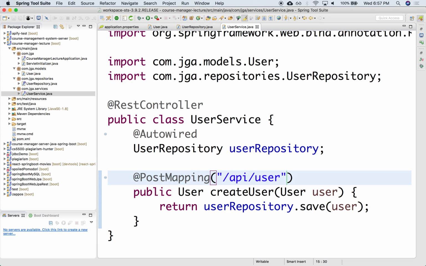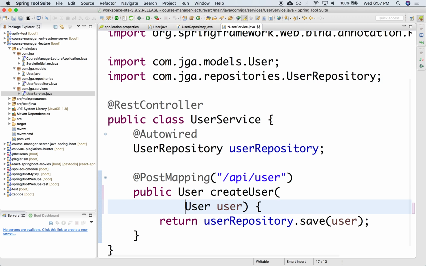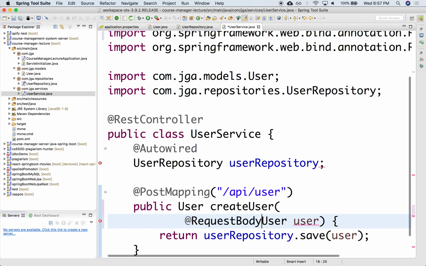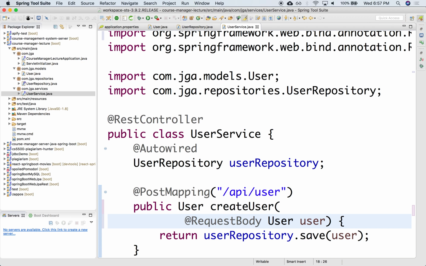Now typically, as part of that message, we would need to send also a JSON representation of the user that we want to create. Right. So we'll need to read the user from the body of that RESTful query. Right. So here we're going to annotate our user object. We're going to say that we want to retrieve it from, is it request body? Yeah. Meaning, read the request body, right? Parse the JSON object that's coming in the request body, right? And then map it in here. So notice there's two levels of mapping.